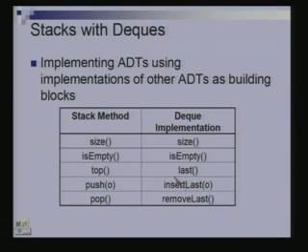There is nothing sacrosanct about last here. I could also make this correspond to the front element of my double ended queue, in which case this would have been front, this would have been insert front, and this would have been remove front. You could use it either way you like. And size just corresponds to size of my double ended queue, and is empty just corresponds to is empty of my double ended queue, because these are only dependent upon the number of elements in the queue.